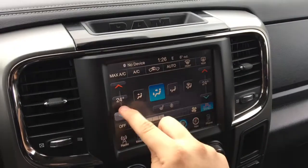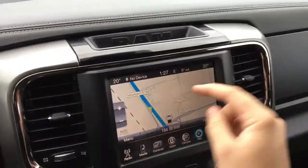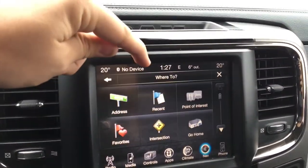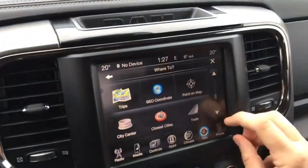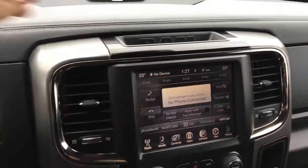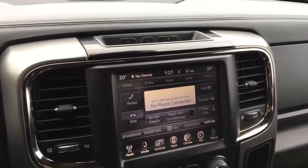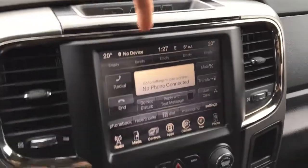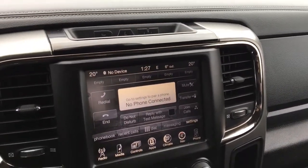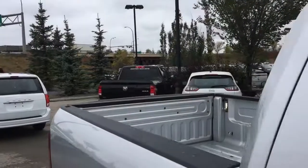Touchscreen climate control lets you easily set the temperature, adjust where you want the air to go, and set your fan speed. The GPS navigation main page gives you a great view of where you are and you can zoom in and out on the map. You can go to 'Where To,' put in an address, search points of interest, and view recent destinations. The Bluetooth area lets you pair your phone for hands-free calls — everything you do on your phone you can do hands-free on the UConnect system. There's a clock, outside thermometer, compass, and both dual climate control temperatures displayed right there.